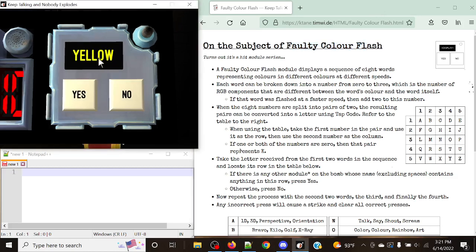As you can see, some of these displays are going through rapidly fast. So let's take a look and see what we need to determine for this module. This module itself is actually really easy to do. The hardest part about this is determining the faster speeds. It can be really easy, but sometimes it can also be really tricky. So what I generally like to do is get the words and the colors.